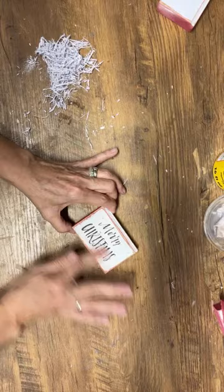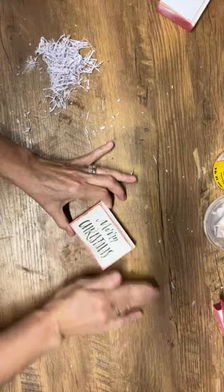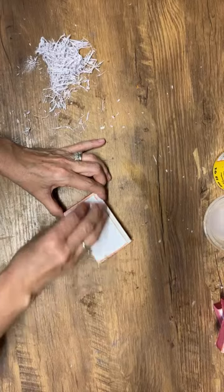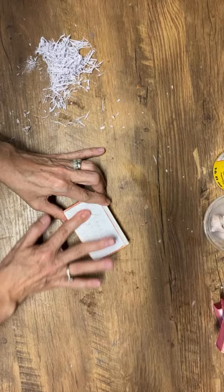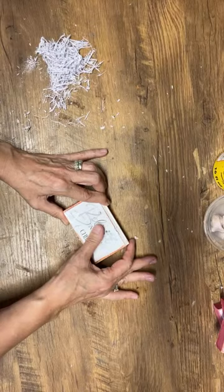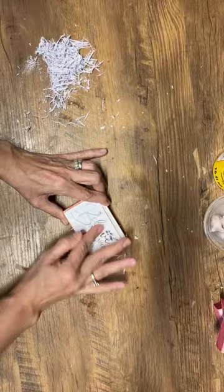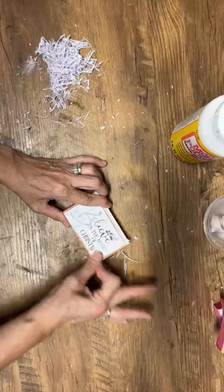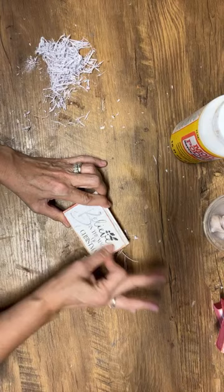This one rubbed off really quickly. It's nice when I can do these in live time so you can see how long it actually takes to rub the paper off — it actually doesn't take very long. We're doing some Mod Podge reverse graphic transfers on scrap pieces of wood painted with chalk paint. I've added my Mod Podge graphics printed off on my laser printer with the text reversed, placed them on the piece of wood, let it sit overnight, and now here I am rubbing off the paper.